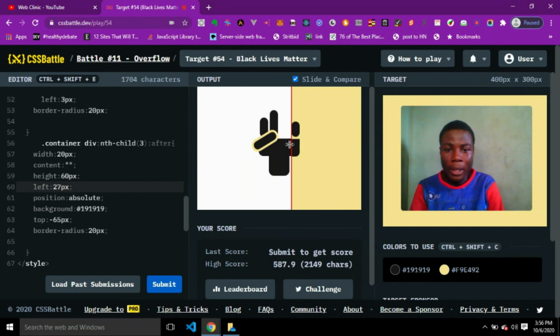Okay, so we have that. We can just decrease the height to like 55 px, or 52, 53, 52.